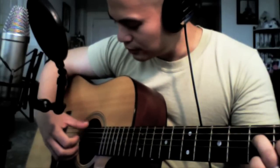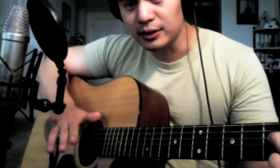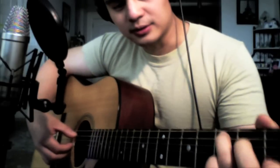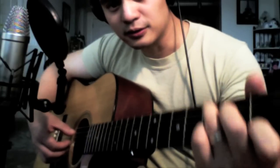When I place my right fingers, I'm not sure if you guys are pickers or finger pickers, but I do my thumb right here, which kind of plays the bass strings, and I place these three fingers right here just like that. So I'll take you step by step to see if I can. So with the C chord, just look at my fingers.